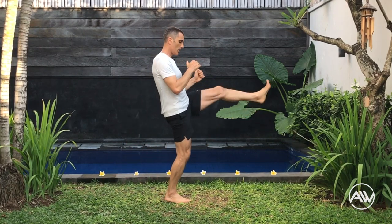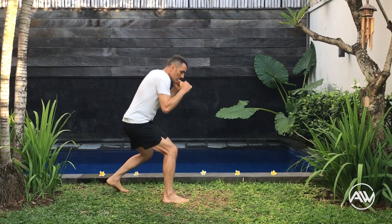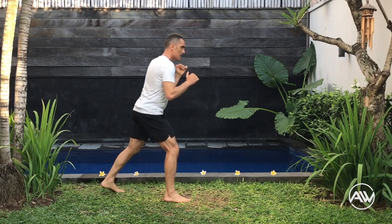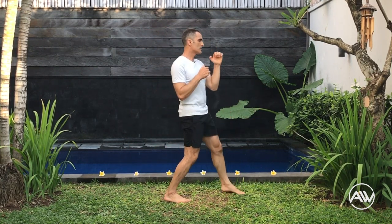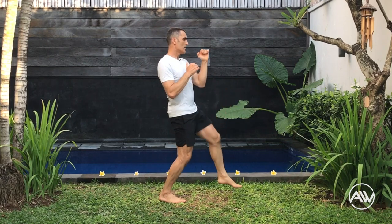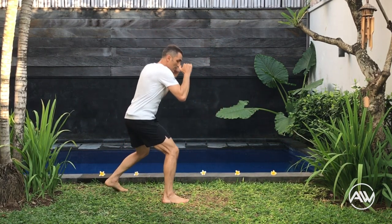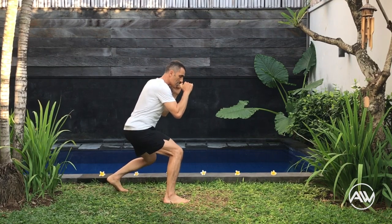So good, guys. Control the balance. Try to focus on the technique. Every time you are doing a flow, when you memorize the flow, the next step is, how can I improve my technique here? So be aware. Flex the knee, rotation, rotation, crouch down. So frontal kick, back kick, oops, cross, jab, crouch down.